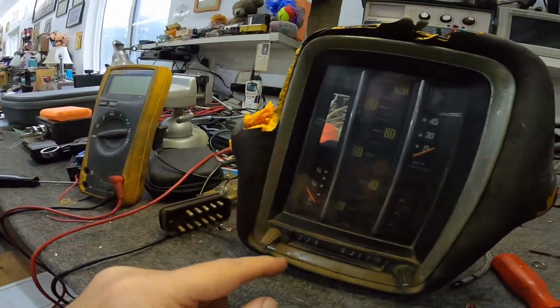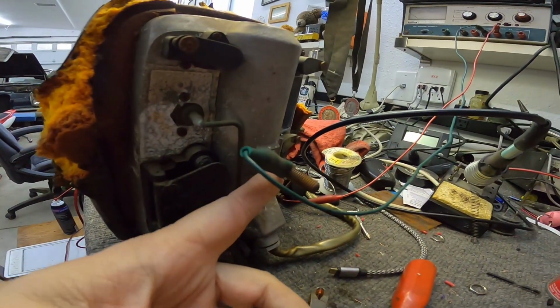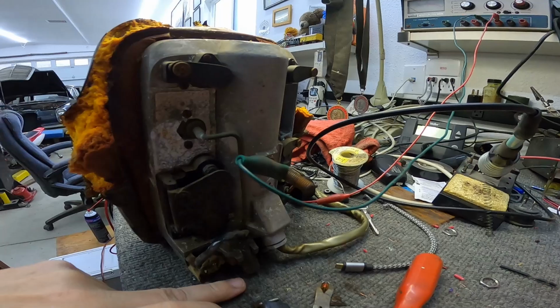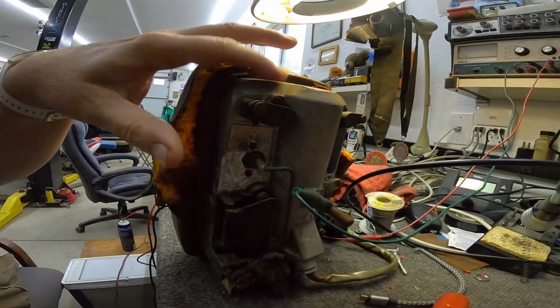All right, so I got the instrument panel out. I sort of ripped it out because it's supposed to come out of this dash pad. The dash pad is gone. There's no salvaging that. I just ended up ripping it out. To get it out, there's a wing nut on this, and then you got to unhook your oil pressure line. So I unhooked the oil pressure line in two places, one on the firewall on the engine side, and then once I got this unit out a little bit, I also unhooked it at the unit. There's a short little tube, probably about a foot long.